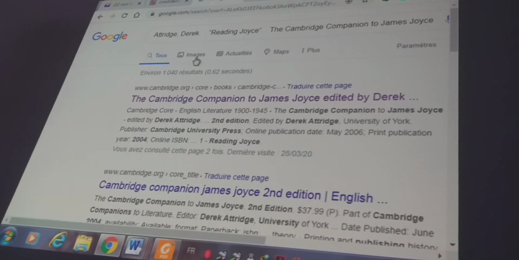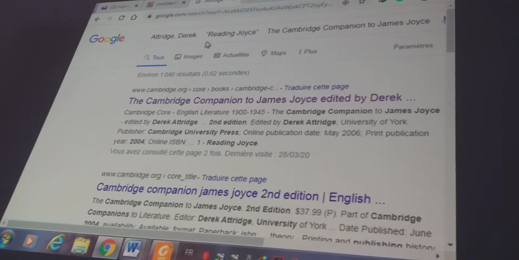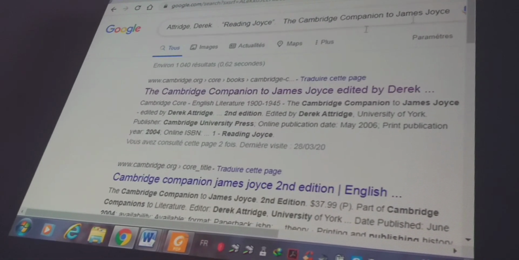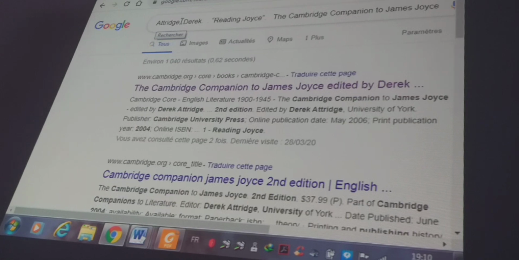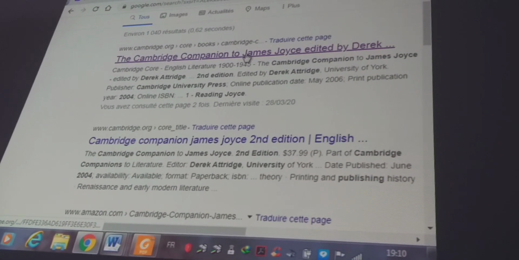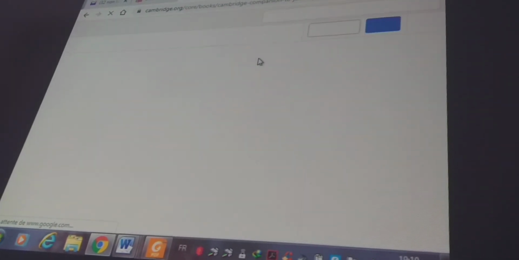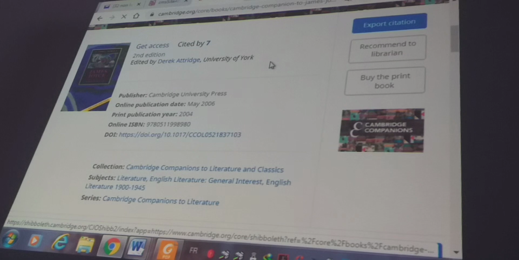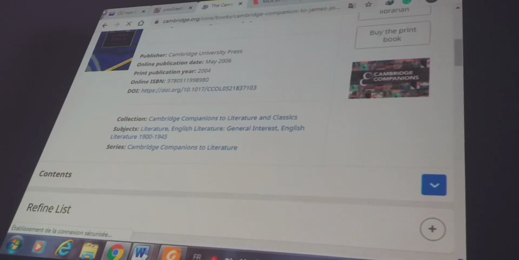It means a collection of chapters. You've got Reading Joyce. So this is a chapter written by Attridge. So this is the first one.